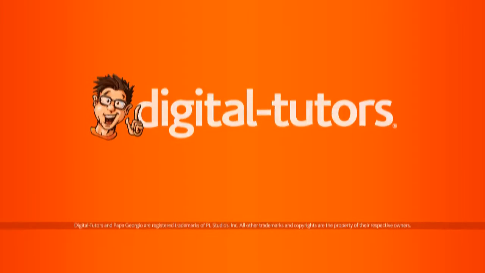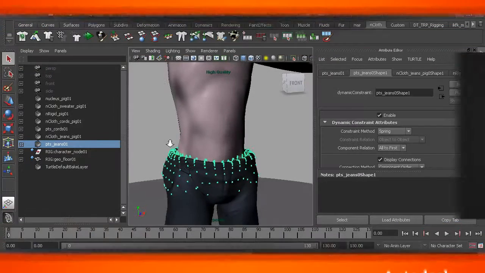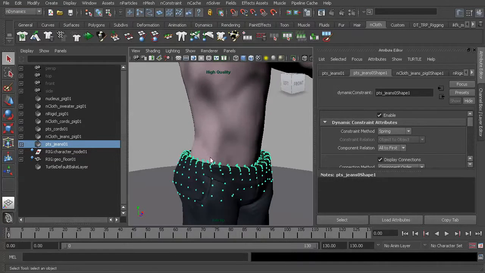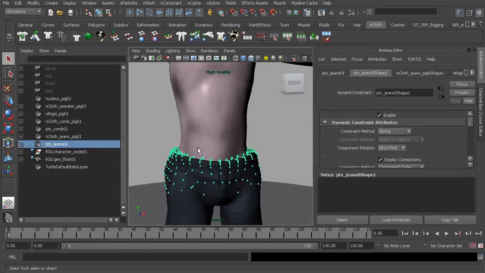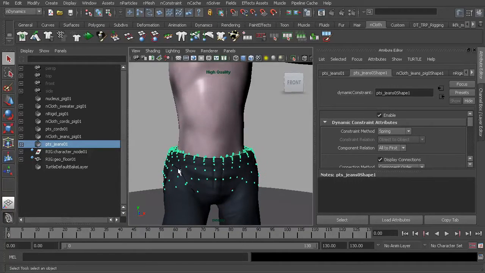In this lesson, we will finish setting up cloth properties for the character's pants. So if you recall from the previous lesson, we had a bit of skewing and collapsing at the top of the pants that we tried to constrain down, and that's due to our current constrain method. There's also another, rubber band, which works kind of like spring, except it does not consider any compression that happens to the cloth object, whereas spring considers both compression and stretch, as it does its best to have the cloth object reach its initial pose during the simulation.